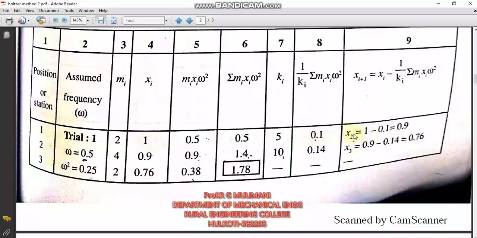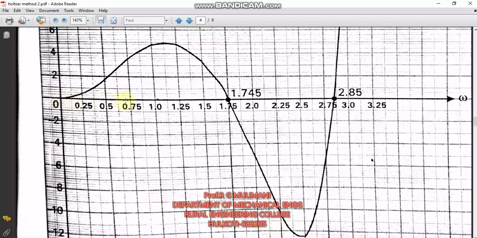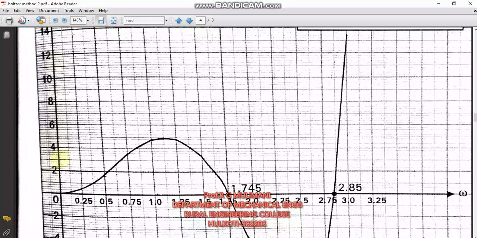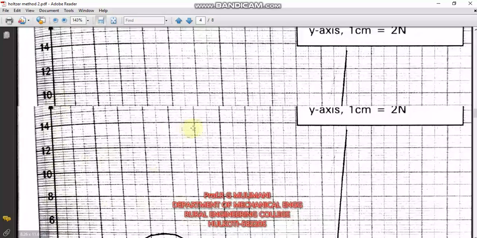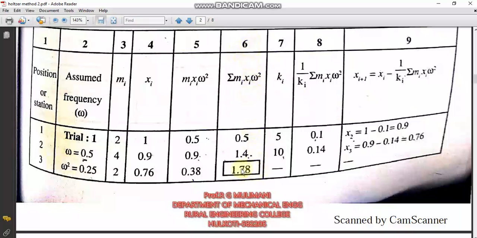Okay, see here, all this calculation is the same for all the systems, whether it is free system, free fixed system or fixed system. But the only difference here, when you take all the values in the graph, in the x-axis it is frequency, and in the y-axis now you are considering the inertia force, not the displacement. For the free systems you are considering the sum of inertia force, that is you are taking the value in the 6th column.